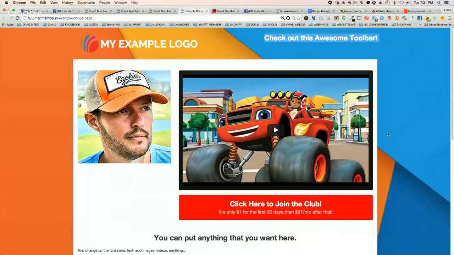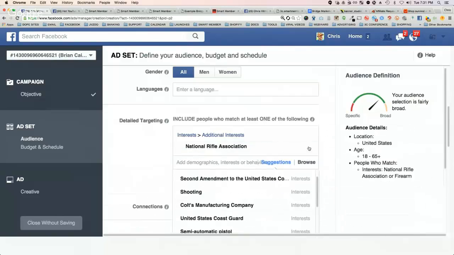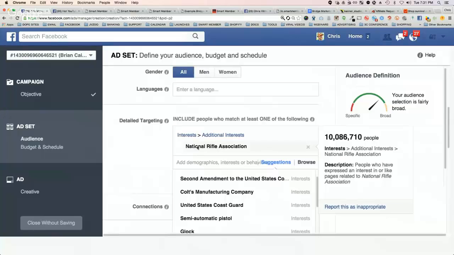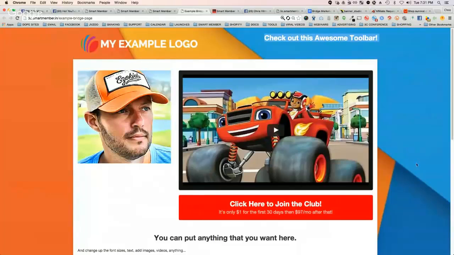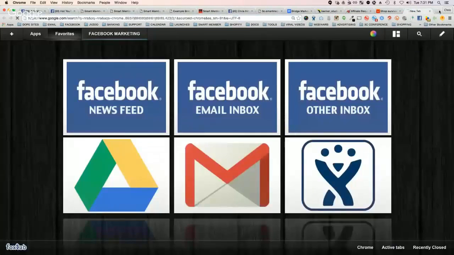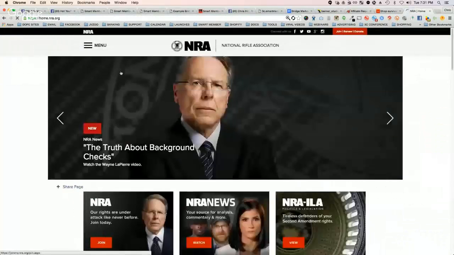This is the power of these bridge pages: you create one page, okay? And you can automatically have multiple versions that target each individual niche that you're trying to go for. Because just because somebody watches The Walking Dead doesn't mean that they're interested in the National Rifle Association. It's direct marketing. Somebody who's interested in the National Rifle Association is definitely interested in the NRA. This is what they're interested in. So I'll design this page so it has the look and feel of the NRA. In fact, I might even go to the NRA site, official membership, and look at some elements. I might even copy this kind of background right here.